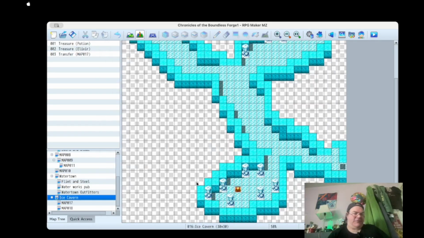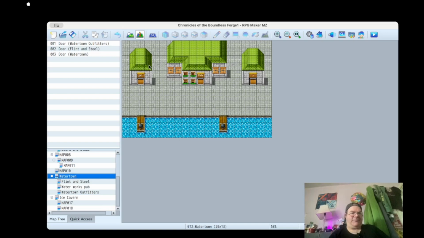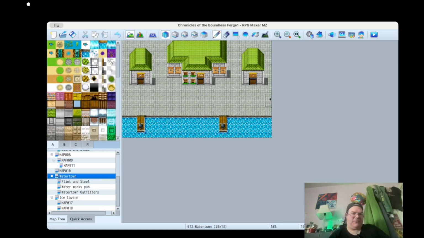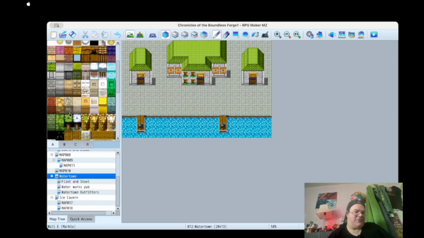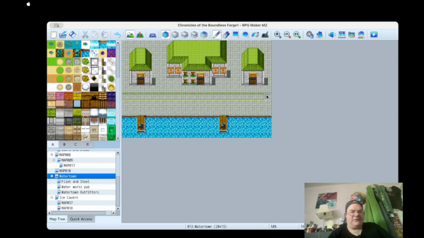Now, we gotta do one other thing. We gotta make sure there's a way for you to get there. Assuming I'm not using world maps, we're going to create a path going out this way with a different covered tile. So we get a path. What we're going to do is put the path this way. Actually, let's do this like this because we got to be able to enter the town. So we're going to finish up by creating a path.